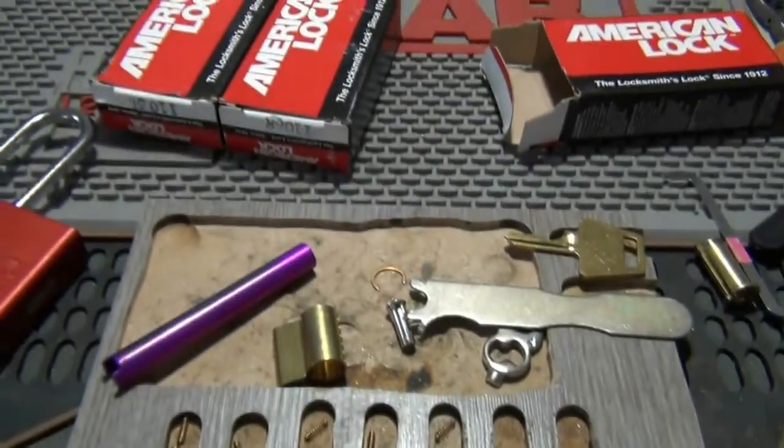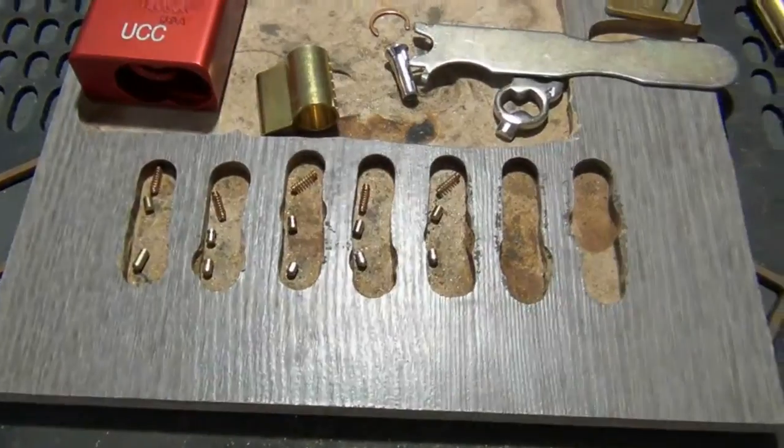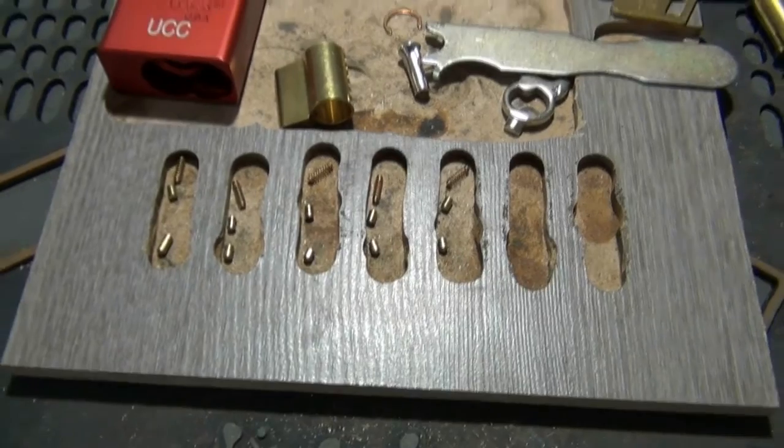And I got 2 more of these to open, and then until I get some more, that'll probably be it for a while. So that'll do it for now, and I'll talk to everybody later.